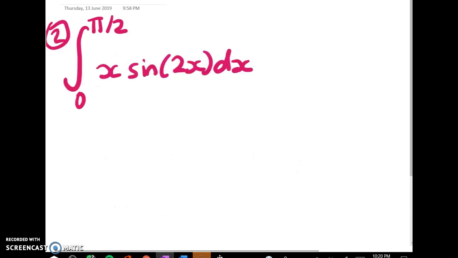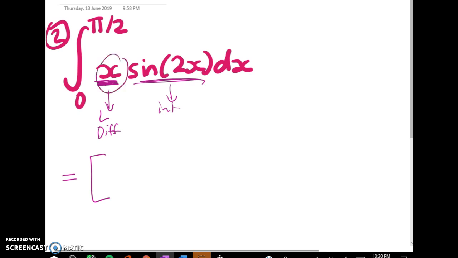Right, example 2. So I like this one because it gives us just a bit of practice with definite integrals, but they work in exactly the same way. So this time, this x here is going to be what I either leave or differentiate. And the sine 2x is going to be what I integrate both times. So we've got limits, so we're going to be doing our definite integration. We've got x here, we're going to leave the x, and then we're going to integrate this. So it's going to be cos of 2x.